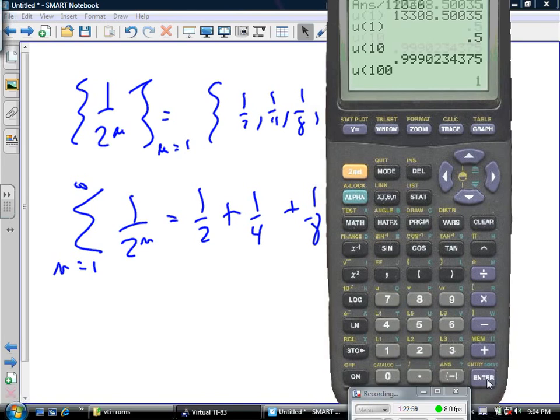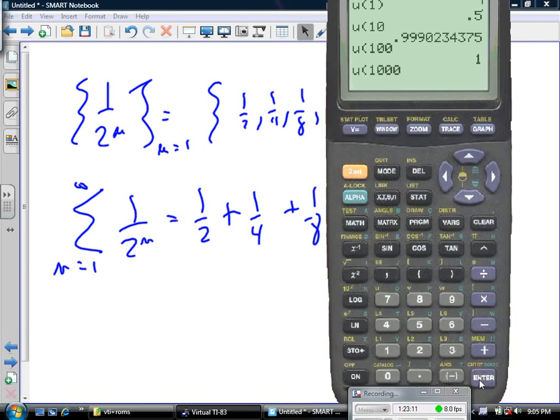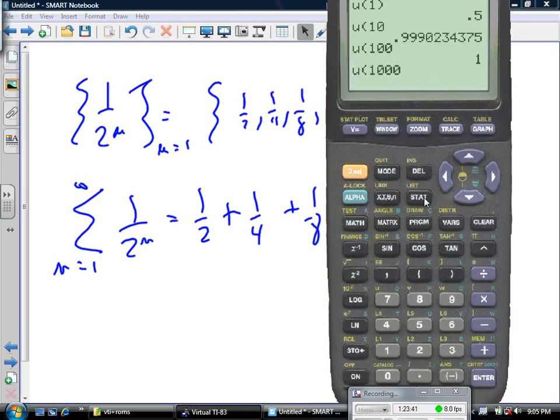Now this convergence table might take forever because I have so many decimals. It's really easy to do in fixed 4. Do you see it's going to 1. Okay, and how about U of 1,000? So it generates 1,000 terms, adds them all up, and you get, hopefully 1, right? Because didn't we say Zeno's paradox said it should be 1? It overflows? Because the denominators get so big so fast, the powers of 2, yeah, it's probably going to crash. Okay, so quit that. All right, let's do it this way. How about mode? Change it back to fixed 4. It'd be easier to converge to 4 places. All right, second quit that. Try it again.